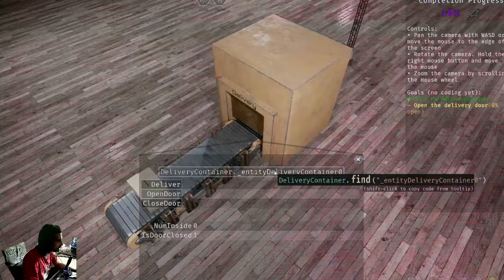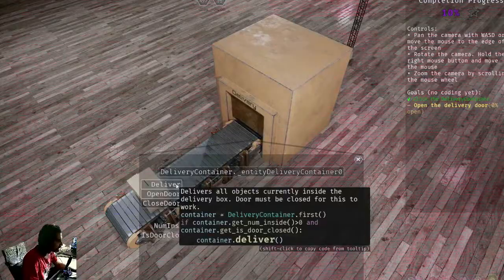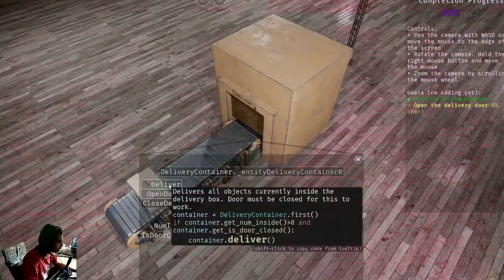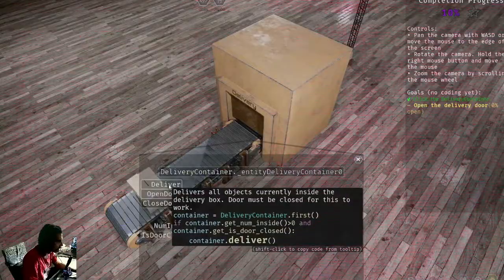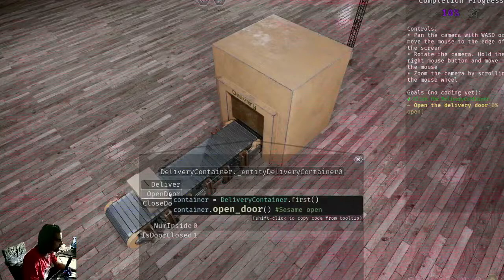So this is that particular created object. We've got delivers all objects currently inside a delivery box. Door must be closed for this to work. Okay, interesting. Okay, so there's conditions, right? If door closed, there it is. Container dot get is door closed. Container dot deliver. Okay. Container equals delivery container.